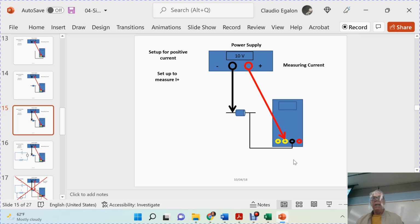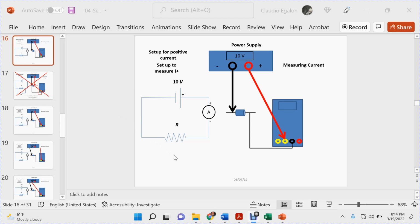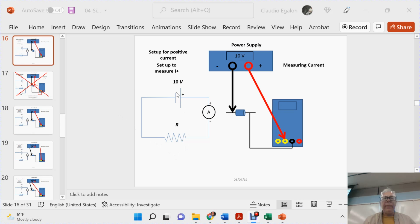Okay, if you did everything right, you should start to measure the current. And don't forget to use the most sensitive scale of the multimeter. So let's see how we are doing there. Measure the current for 10 volts, 8 volts, 6 volts, 4 volts, and 2 volts. If you cannot get down to 2 volts, get as low as you can, 2.8 or 3, okay?